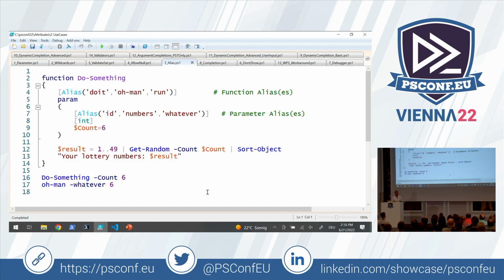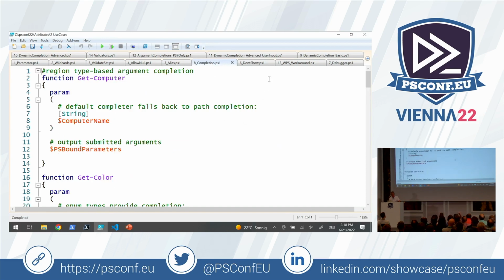And the same attribute you can also apply to a function. So without having to define aliases externally, when you run this function, it also makes itself known as Do-It, Oh-Man, and Run, which means you can do both flavors of language. Again, just an attribute.